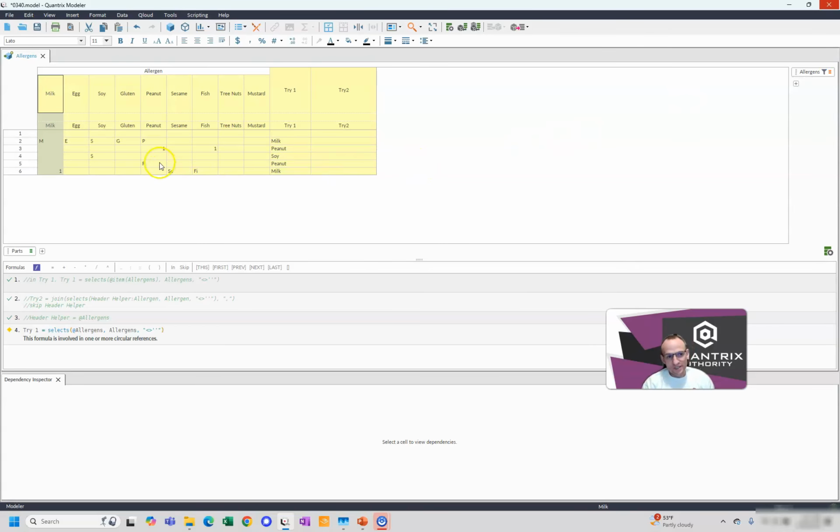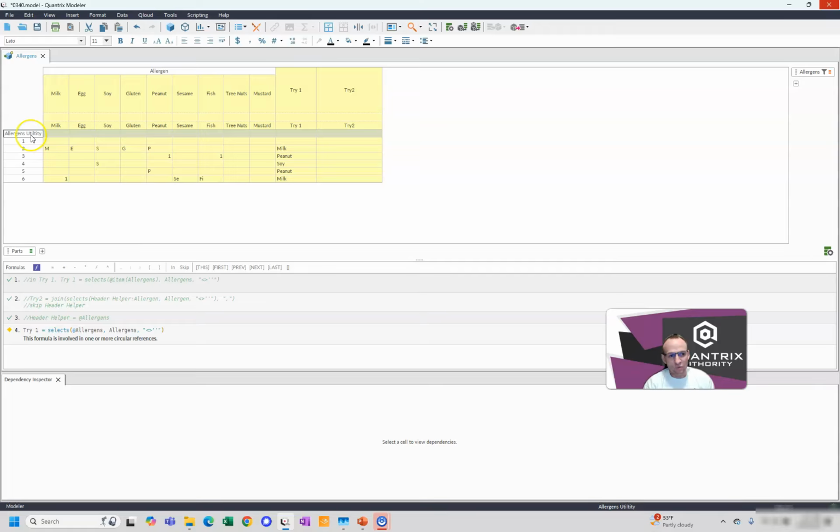So what I'm going to do is, within parts, manually add a part, or add a row, and I'm just going to call it header utility, or maybe I'll call it allergens utility or allergens helper.